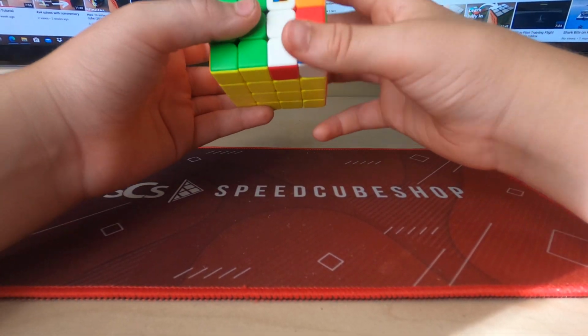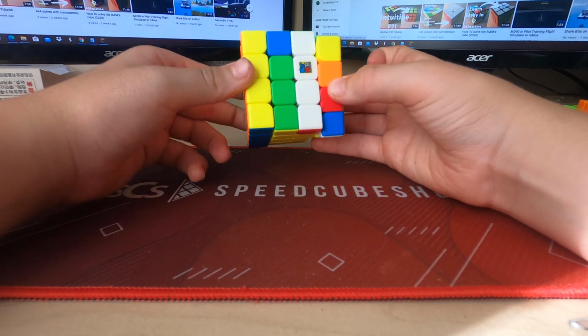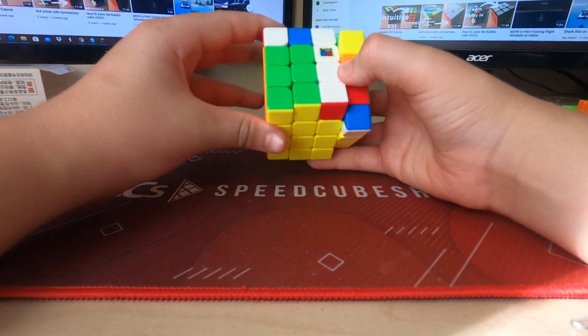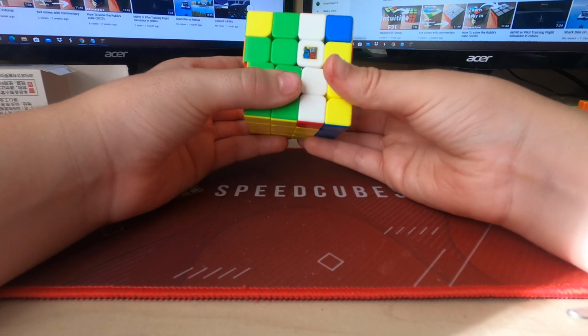The magnets are definitely there in the inner layers. Here, so if I just hold this side and it just turns, well, sometimes, okay. Those middle layers have just strong magnets.